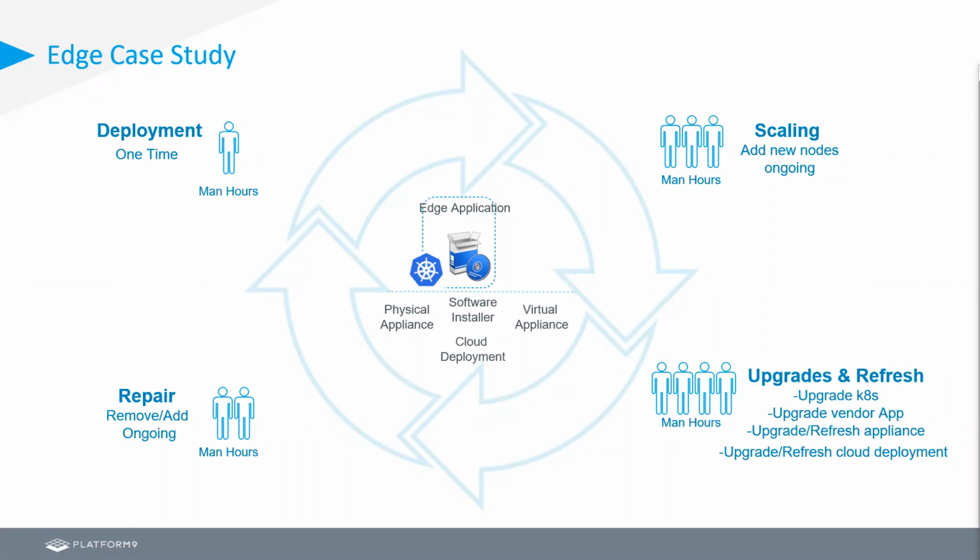And then finally, all the care and maintenance, the repairing of nodes. At times hardware is going to fail, right? You're going to blow out a network card, or you're going to have some problem with storage. You're going to be able to do that just in a rack and stack manner and not have any manual intervention. So, again, this is the life cycle of an edge deployment. And all of the things that I mentioned in the previous slide with multi-tenancy and security are going to be important in that case. Ravi, next slide.